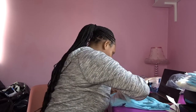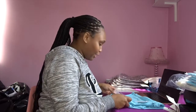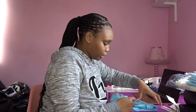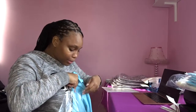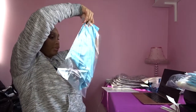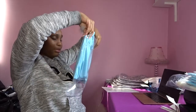I'm trying to be as careful as possible, but it is a little hard trying to package some of these items. Let's go ahead and try to slip it in all the way. Okay, there we go. Let me just pull up on that a little bit right there.